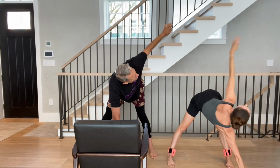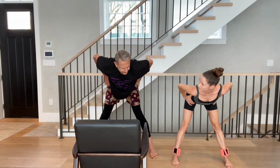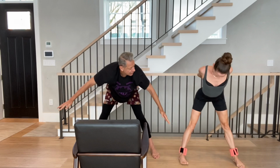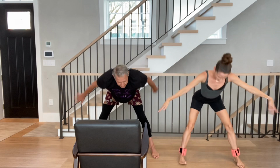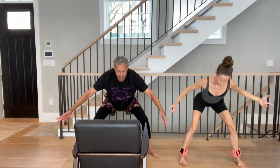Good job. Flat back, hands at your hips. Good, babe. Now you're gonna bend. Yes. And press those hands back. Come straight. Bend. Really warming up those hips, opening them up. Squat as low as you can. Oh yeah. 10. 9. 8. Wow.